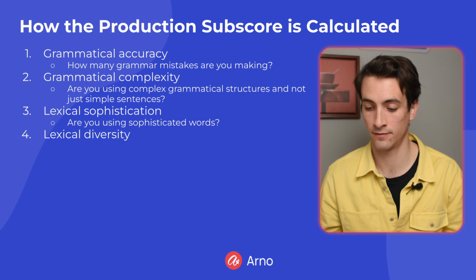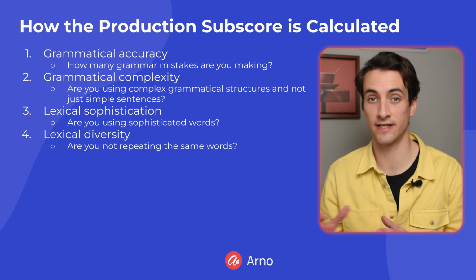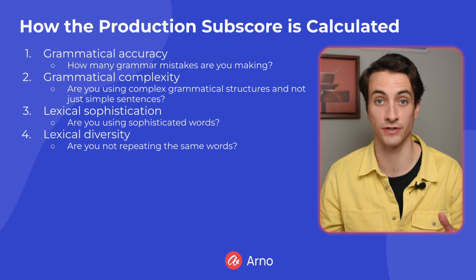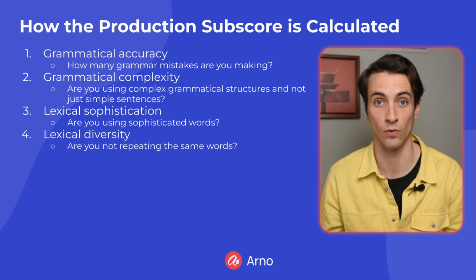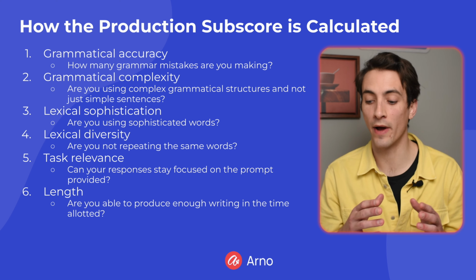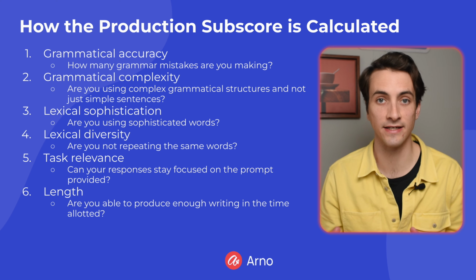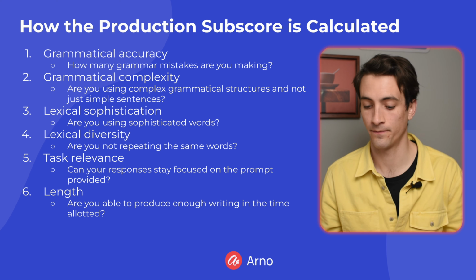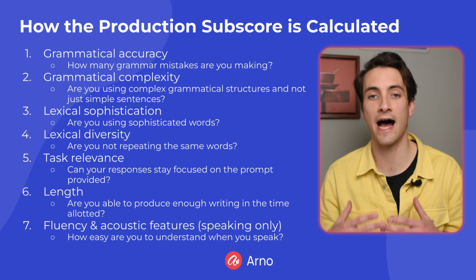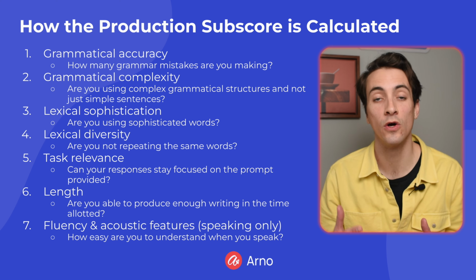Lexical diversity. Are you not repeating the same words, but instead using a diversity of words? Task relevance. Can your responses stay focused on the prompt provided? Sixth is length. Are you able to produce enough writing in the time allotted? And fluency and acoustic features, this is for speaking questions only. The graders are asking themselves, how easy are you to understand when you speak?